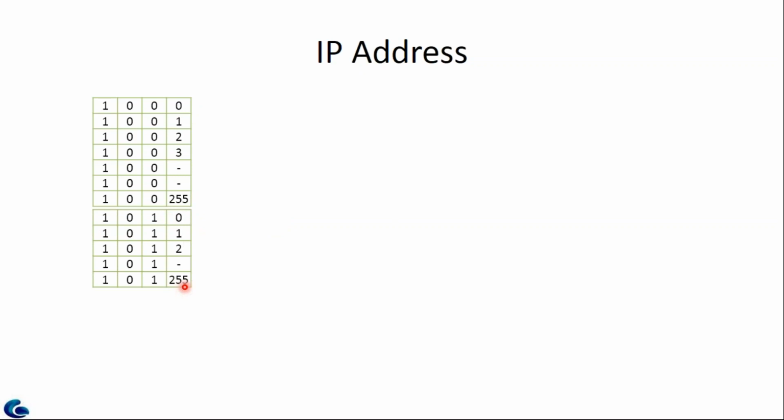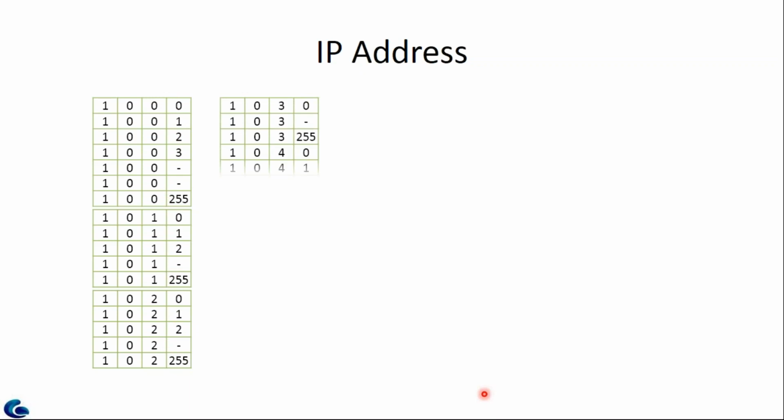Sooner or later it will reach 255, so this second digit will increment once. So the idea here is, for every 0 to 255, that is 256 numbers, the second digit will move by 1, get incremented by 1. Okay, so we have 256 values here, 256 values here, 256 values here.